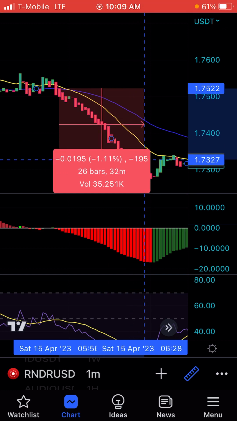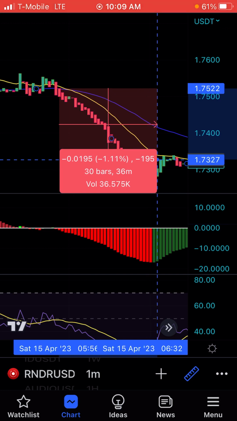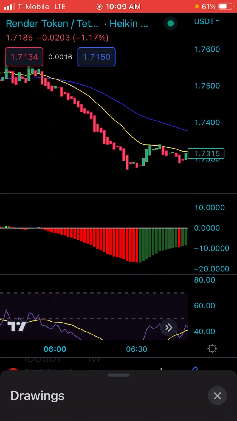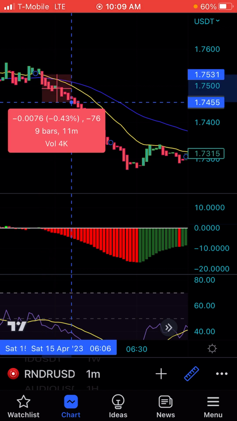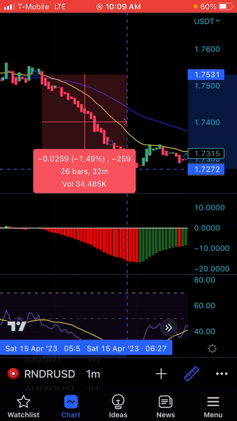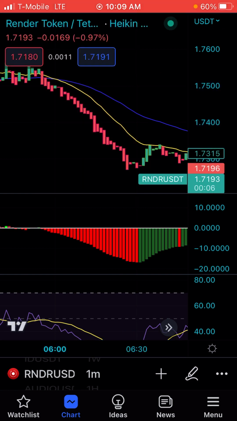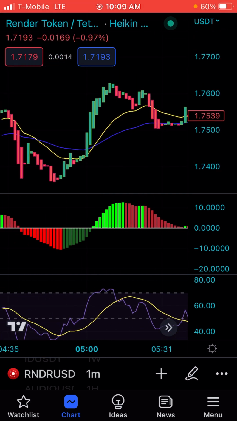So you get out when you're red on the EMA difference and it turns into a green. The second it turns into a green, that's a good moment to get out. So all this moment right here, all the way down to about here, is profit. That is a little over 1% gain right there. So we just keep doing this again.